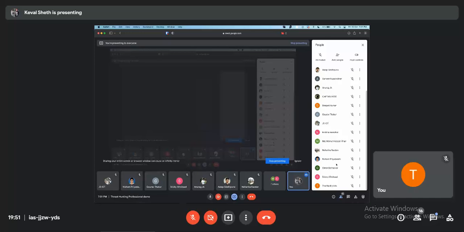Whenever we take all the feeds, loads and loads of data will be collected, right? In that scenario, filtering directly in the SIEM tool will definitely be harder for us. But if we have a third-party tool, it will be an upper hand for us. Second, this functionality is limited to some of the SIEM tools, right?